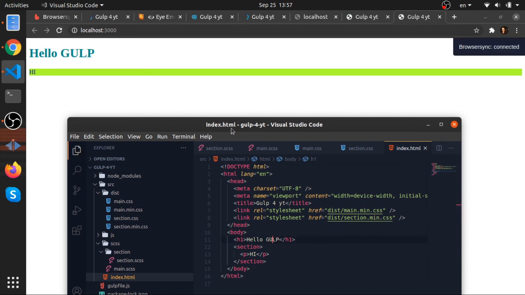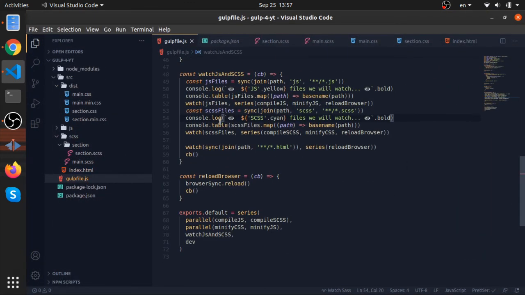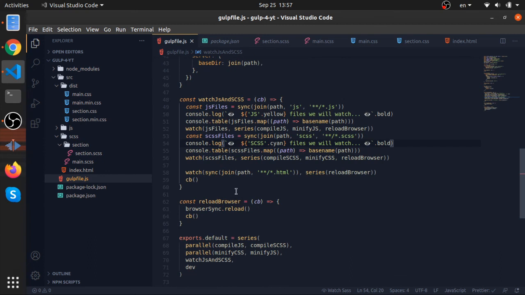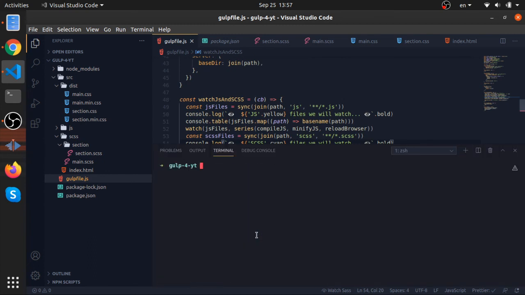I will continue with the JavaScript and compiling JavaScript. But I think this should give you a very good idea about Gulpjs and how you can use it. And remember, there is a repo on GitHub in my account. The link is in the description. You can check all of this out. Everything is there. And thank you.